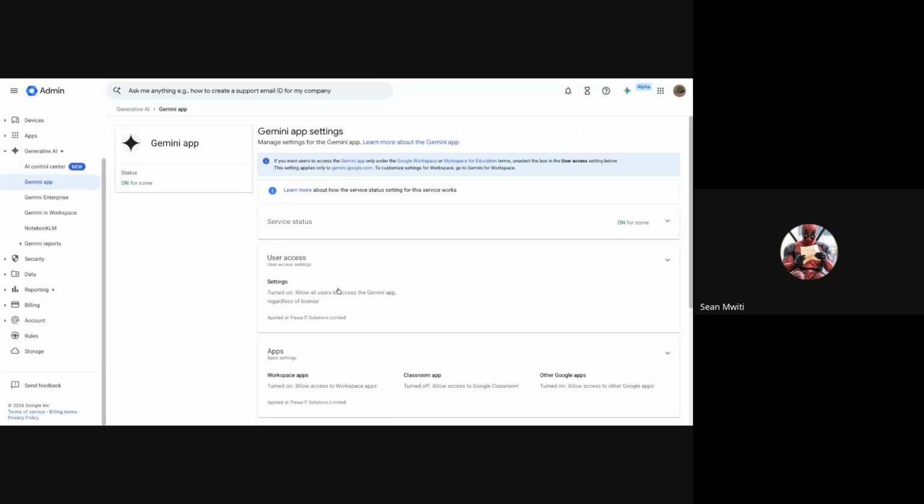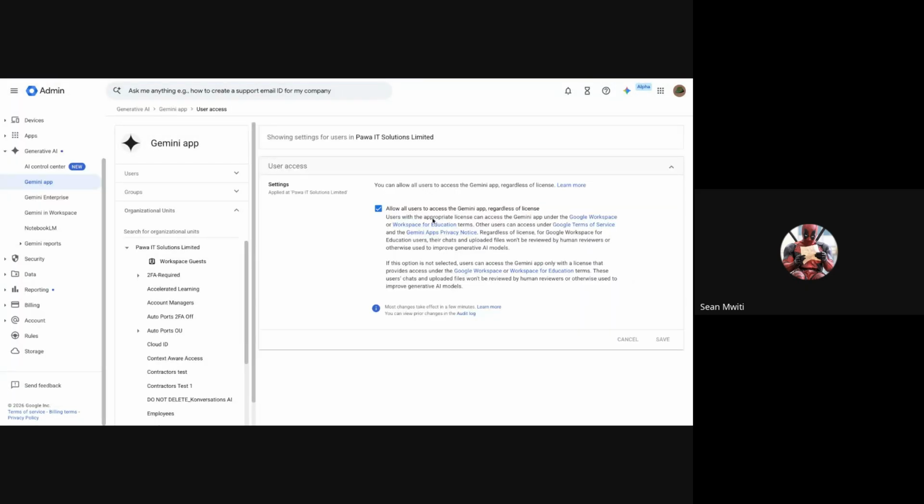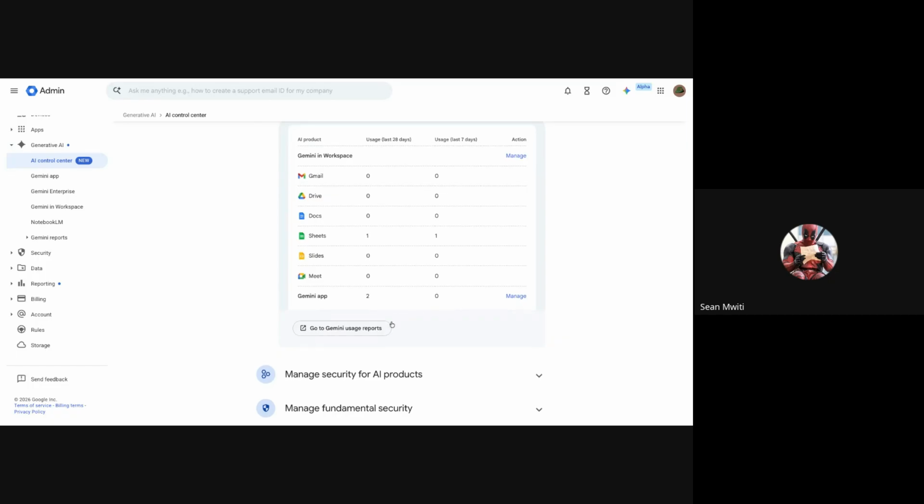And you can actually manage this and either revoke or do user access, allow users to access the Gemini app, or revoke this access from different people. So this gives you the access levels and what has been done on every application under Google Workspace, and you can actually export this to have these reports for a better view under Google Sheets, right?